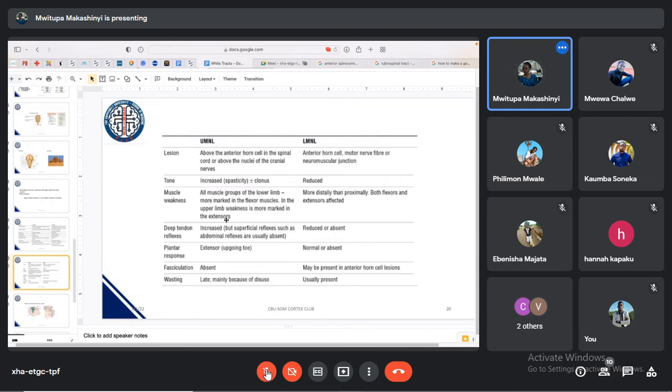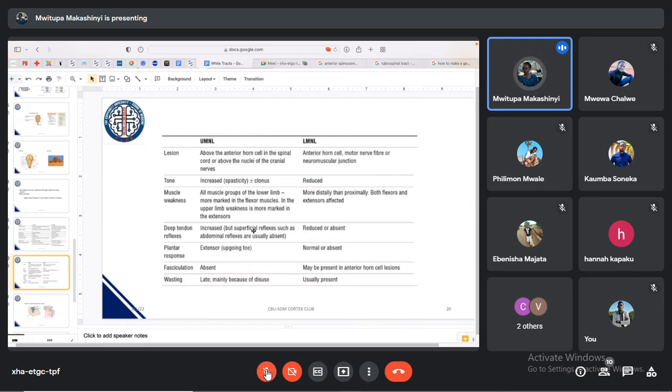So in the upper motor neuron lesions as well, you can expect to see increased deep tendon reflexes, because remember I said that upper motor neurons are more concerned with controlling the movements. I think I should have said upper motor neurons are more concerned with regulating, and then lower motor neurons are more concerned with controlling. Yes. So you can see here, most of these are due to a lack of being able to regulate.